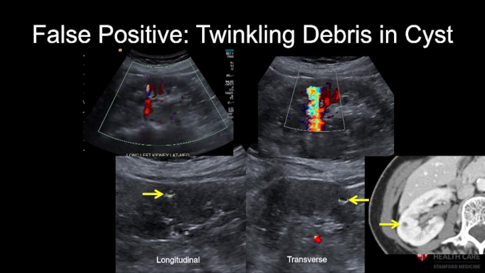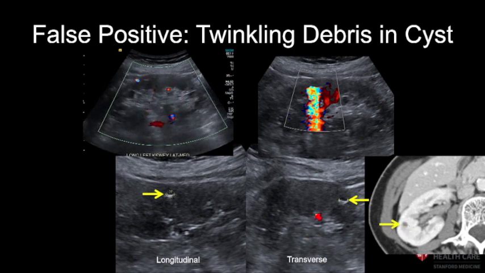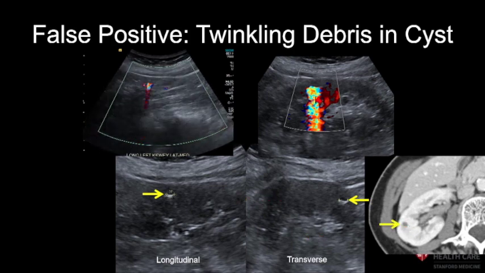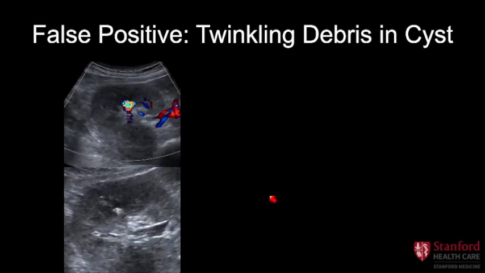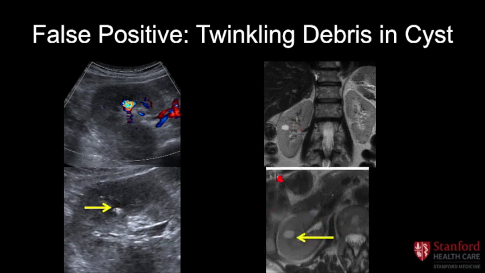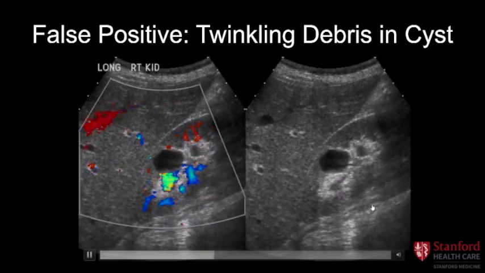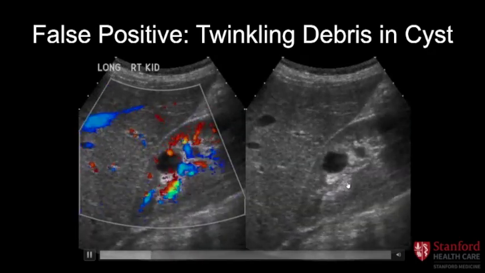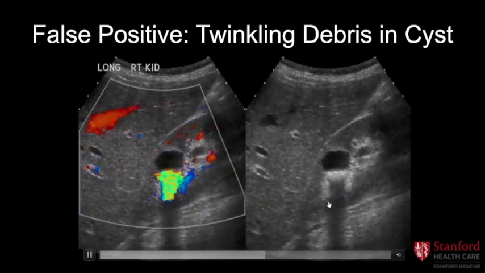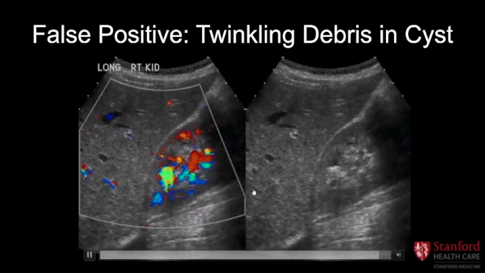And this is the same patient on CT that corresponds to that little tiny cyst. That layering debris sometimes is way more obvious on ultrasound than on CT, in fact. It's not calcified on CT in many cases. A different patient where we have lots of twinkling, and there you can see that there's layering debris within the cyst, and that corresponded to a cyst with a little bit of layering debris you can see on the MRI. You can also have twinkling artifact in layering milk of calcium, which we can see with larger cysts or with calyceal diverticula, and this is a patient who has very prominent shadowing and really prominent twinkling artifact.